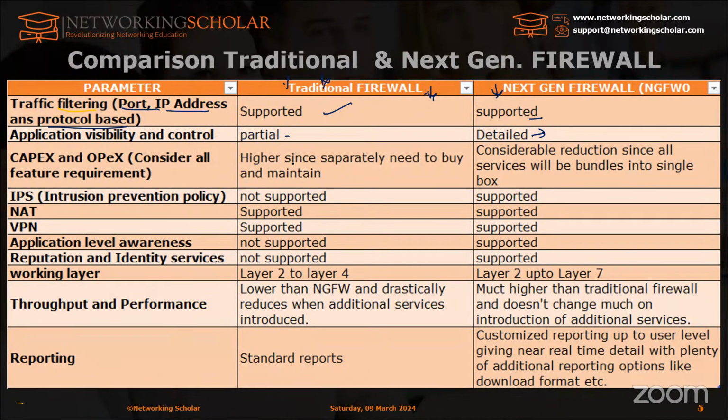Then there is OPEX and CAPEX. It is higher since the devices are separately needed, bought and maintained. But the next generation firewall gives us a single box, and it will allow us to do these things. Okay, IPS is not going to be supported by the traditional firewall, and the next generation firewall is going to support it.